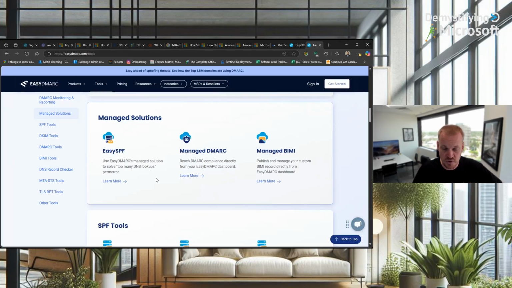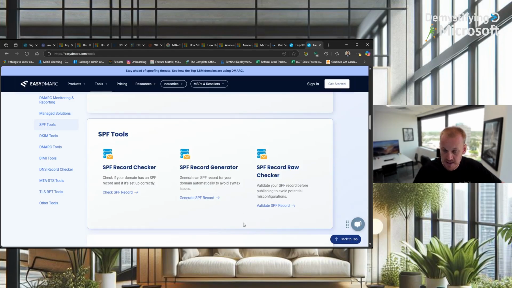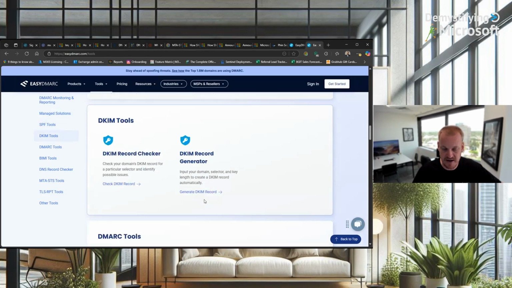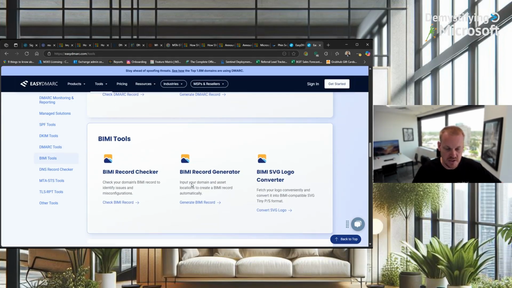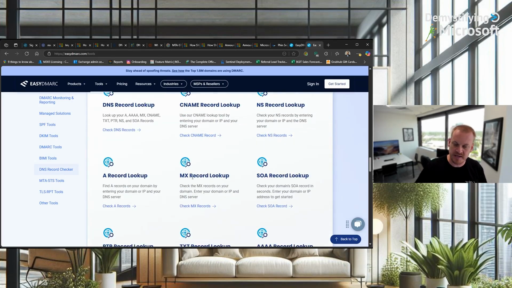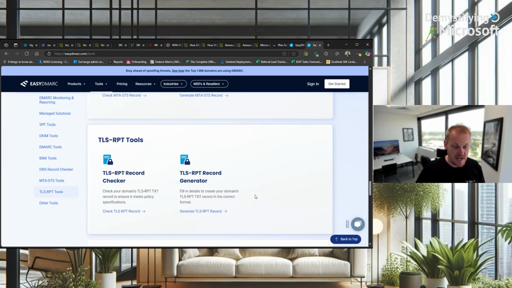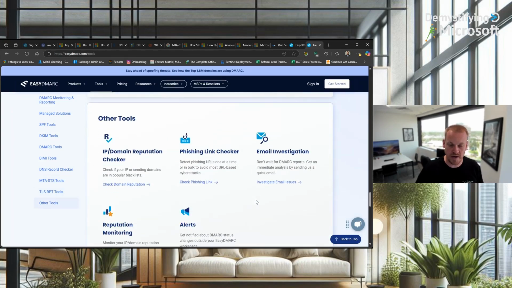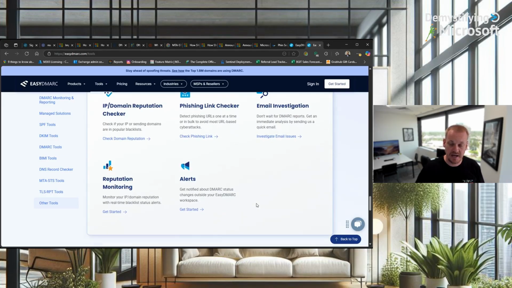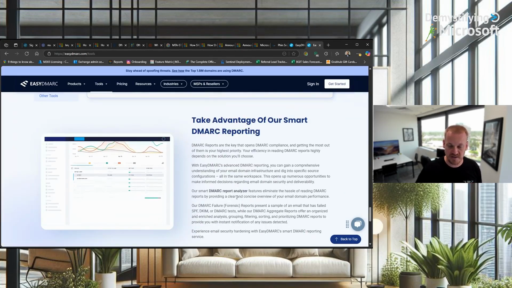So you can use their tool to flatten your SPF record, review your SPF record, all kinds of DKIM tools. So there's a lot of really great capabilities in this product. And often for IT departments, the real issue is, hey, I just don't know what's going on in my tenant, and I need to know who's sending email as me and when it's failing.